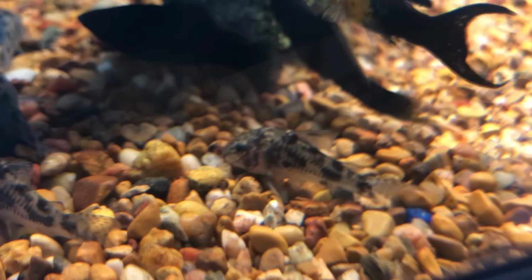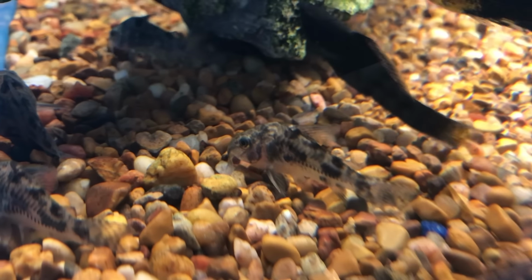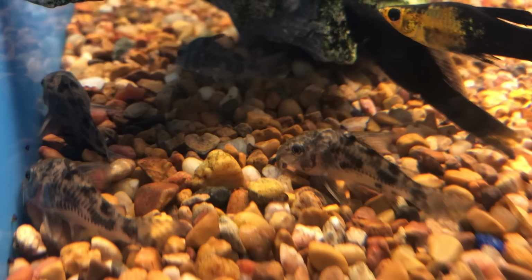So many people are looking for bottom dwellers that'll patrol the substrate and help keep things from collecting on the bottom. Cory cats are the perfect answer. Look them up though before you buy them. Some cory cats do better in groups, and you won't want to just buy one. They'll get lonely.